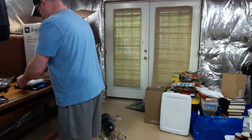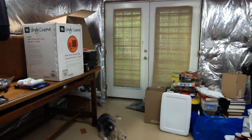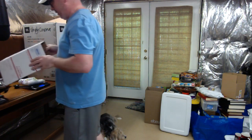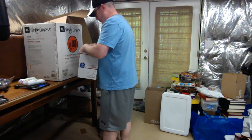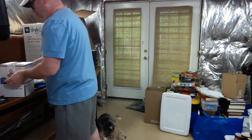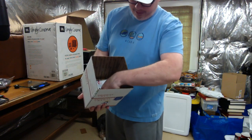This is about 6 by 6, yeah. And 7 by 7. I could cut down. It should slide right into the bottom of these 7 by 7 by 6 boxes. Maybe. Let's check. Yep. So we'll probably just cut this down a little bit because we don't need all that extra space. And it's not really for weight purposes, it's just for safe shipping purposes. So that's not rattling around, it's not full of fill. So if we go right down in there, it only takes up 1 inch or 2 of space, and we got all that space in here. So we'll cut that down.